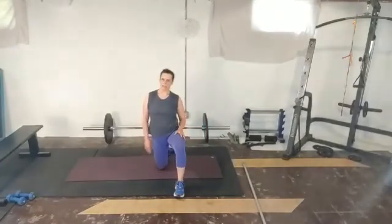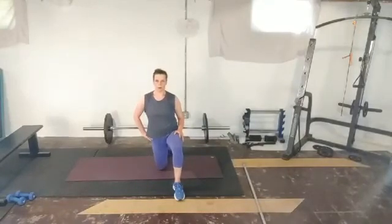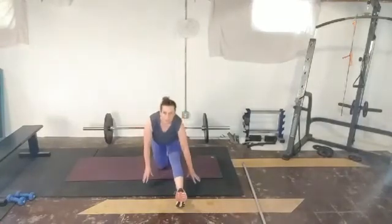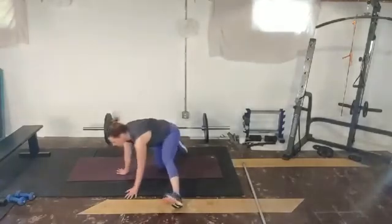Hip flexor stretch first. Drive the hip forward. All right, let's bring that front heel forward. Leg has a soft bend in it in the front leg, and you're going to lean that chest towards the thigh. All right, excellent. We're going to take it to the floor.